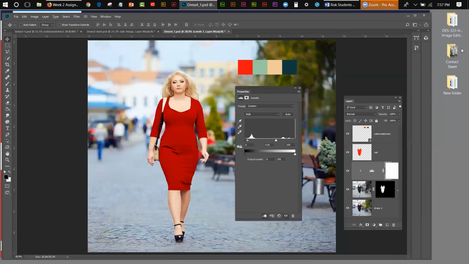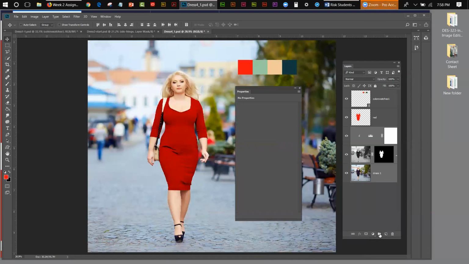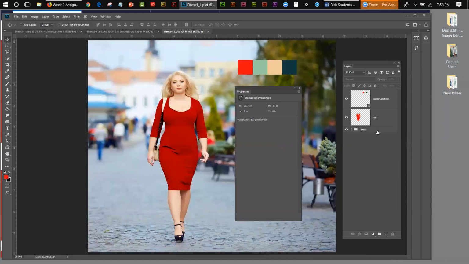All right, so let me explain something to you. Once we've done this, unless we went in and played around with the levels, which I'm probably going to try to avoid doing, what I can do is take these three layers and create a layer group out of it. And I'm going to call this dress, D-R-E-S-S. So now I have my layer group called dress, and I'm going to leave that alone. Now I've got my red dress built already, haven't I? My red dress is done. All I have to do is the green, the camel, and the teal.